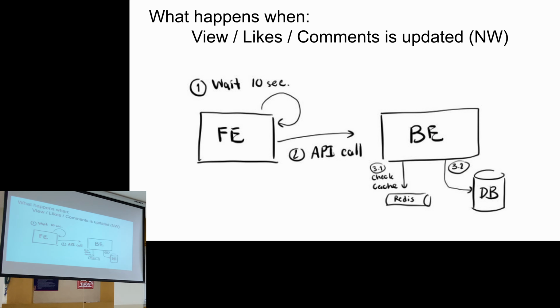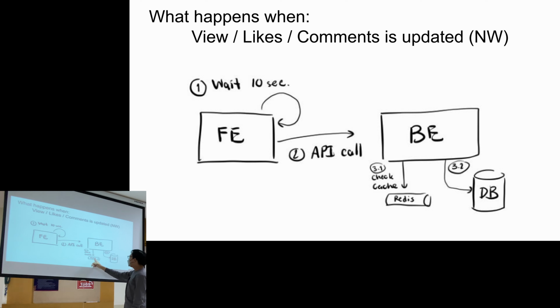Okay, so the next one is for view, likes and comments. So this is more for updating. The way we do it is the front end has a set interval in its feed page and also the video viewing component. Every 10 seconds, it will send a GET request to the backend. And then on the backend, we set a cache on Django so that it will store the response to the feed in Redis cache. We set this to every 5 seconds.